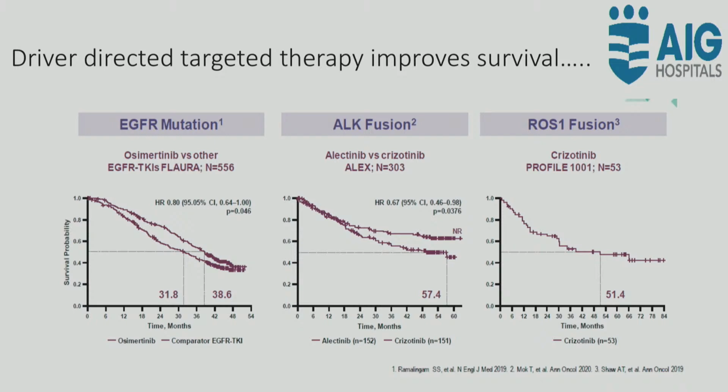I actually put 2 to 3 studies together. A cross-trial comparison is not advisable, but I just wanted to show you that when you have an oncogene addicted cancer or a driver addicted cancer, you can look at the survival curves. When we were residents, we hardly had any of these in our minds. If you look at EGFR addicted cancer, median survival of the patients crosses around 40 months. When you have ALK or ROS fused cancers, their median survival crosses around 60 months. So these are stage four metastatic lung cancer patients who are harboring this oncogene. And the reason why we keep looking for this is because, as I told you, in the Asian population, the incidence is quite high.